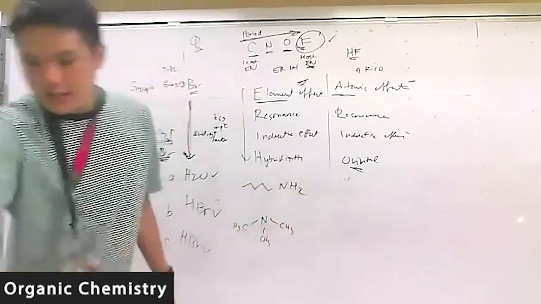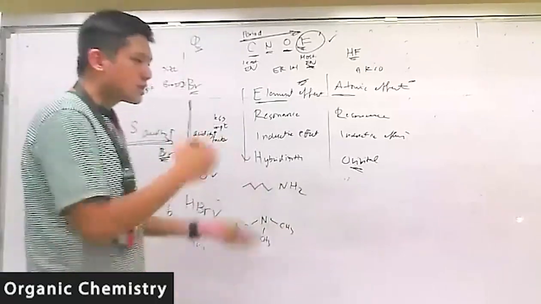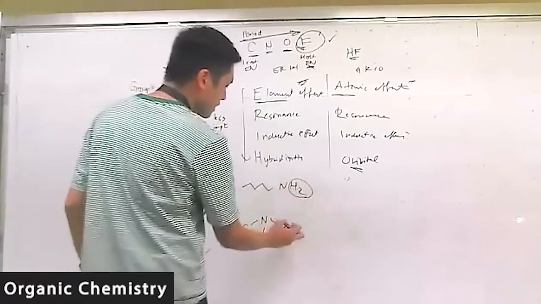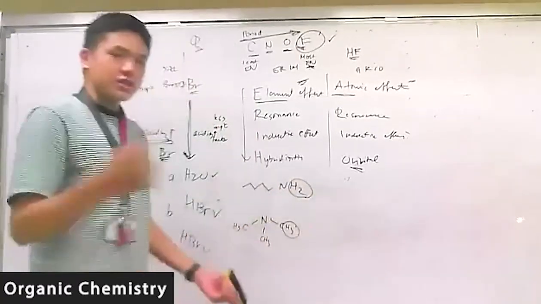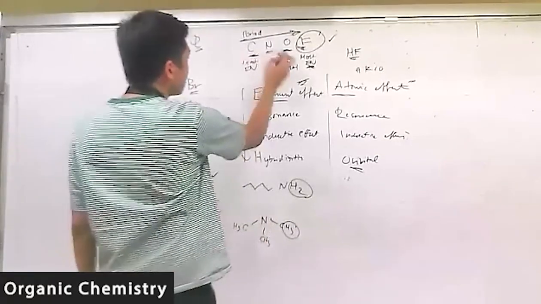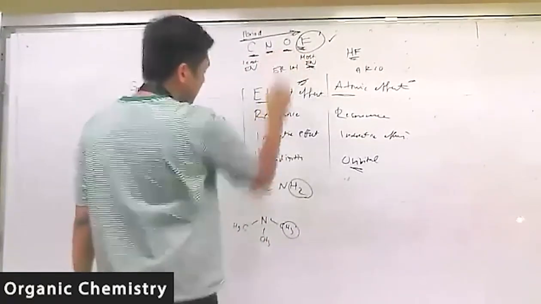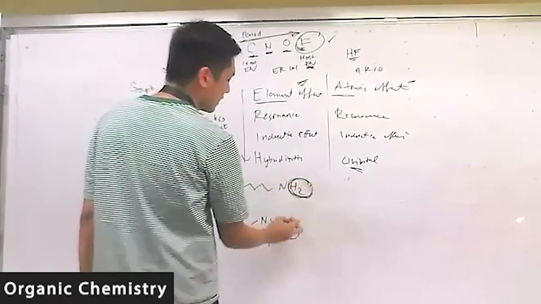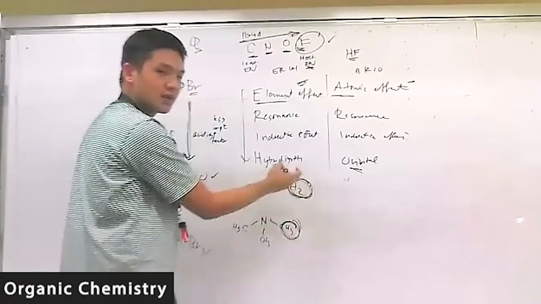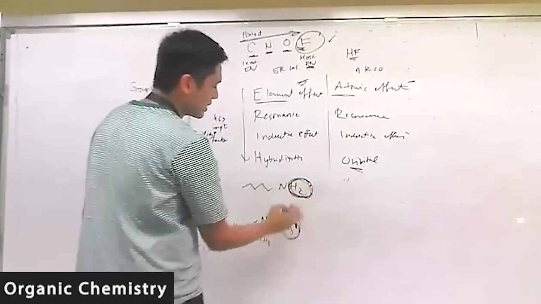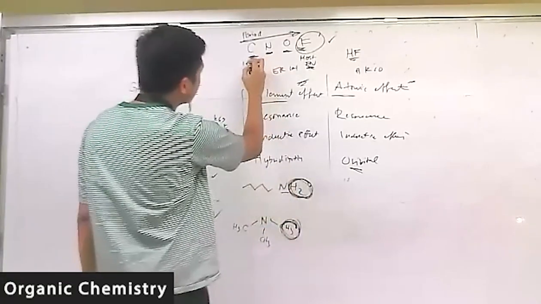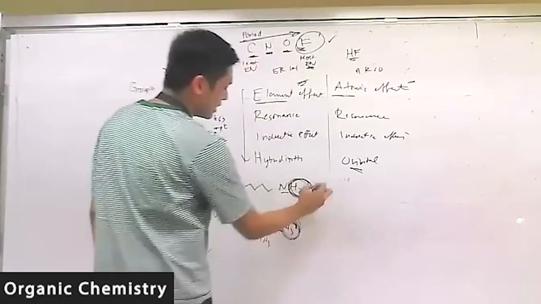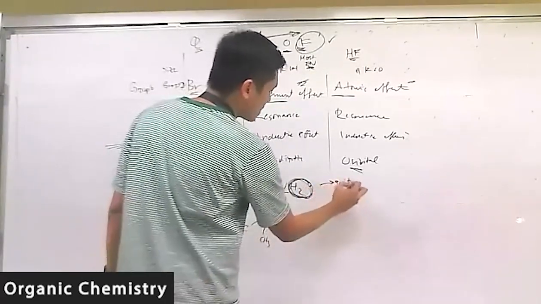So what are we looking at in 2.16? What factor here are we looking at? We are looking at the H. Again, I mentioned earlier, kanina, C is to the left of N. So the H here is more acidic than the H here, because N is to the right of C. So this one is more acidic.